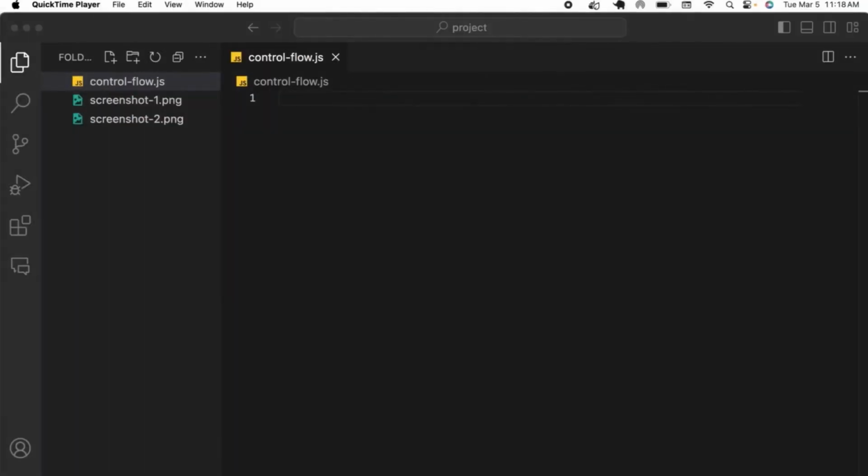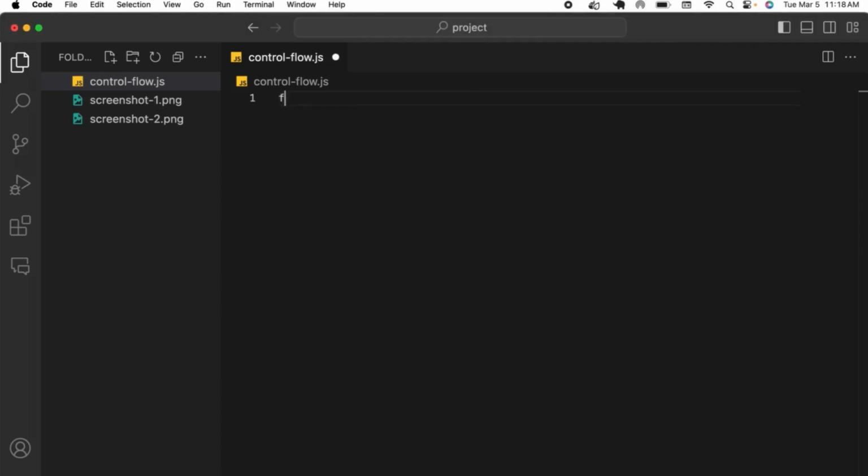Break and continue statements. When working with loops, there may be specific conditions when we want to stop execution. The break statement means to break out of the loop's execution, and we would use this to terminate the execution of a loop. This can be used for all the different loops that we have covered so far, which include the for loop, the while loop, the do while loop, the for-in loop, and the for of loop. Let me show you an example of each.